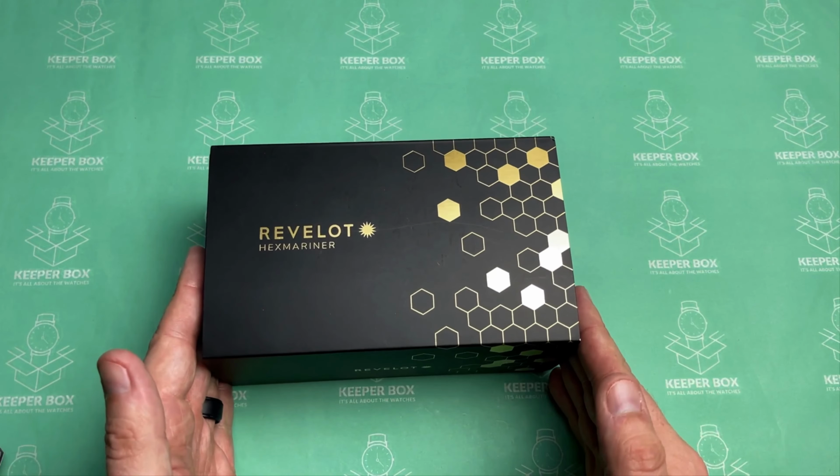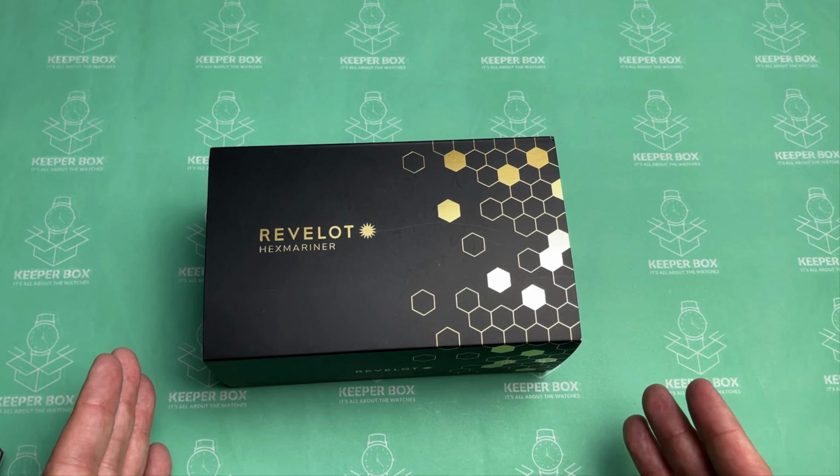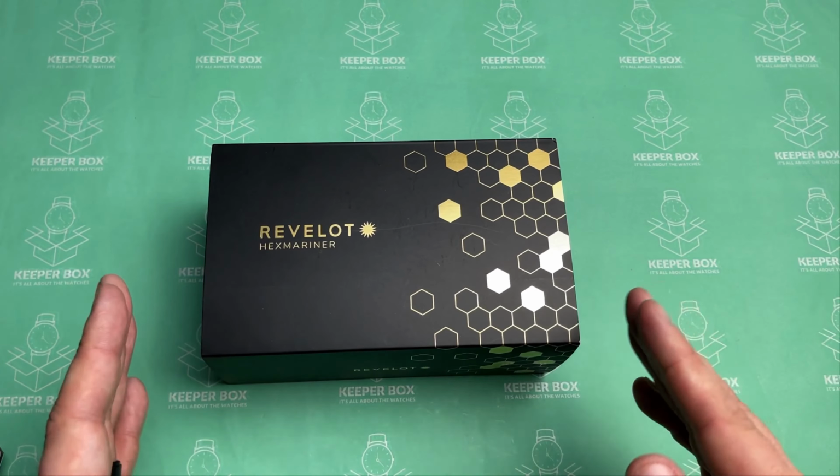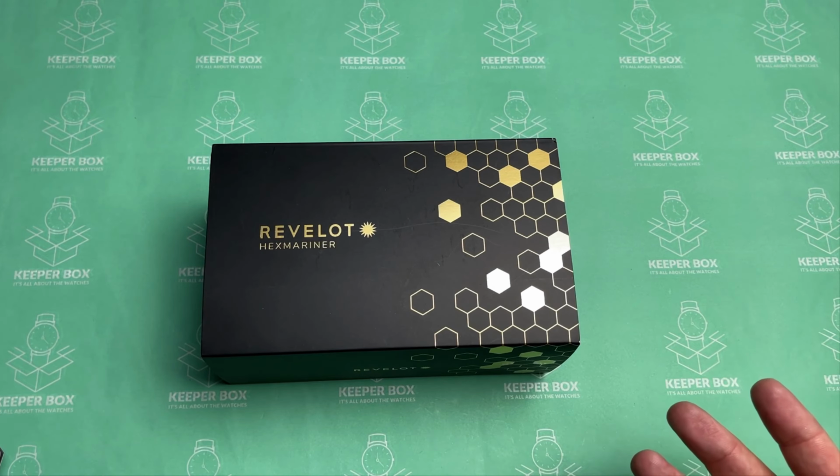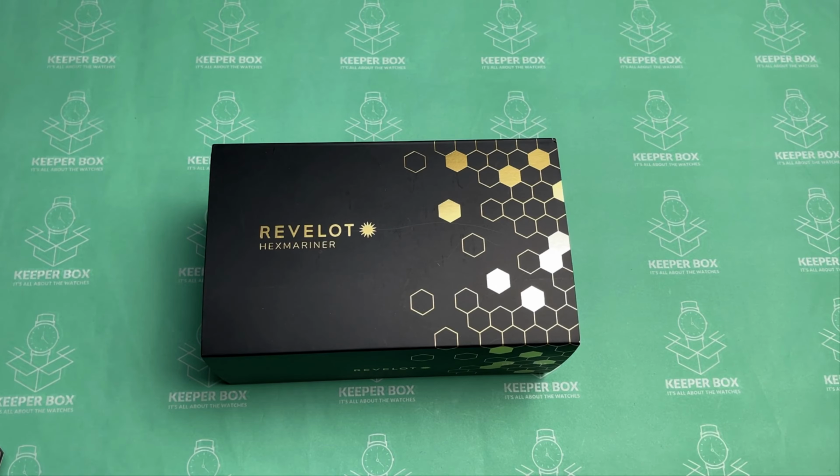This particular one, the REVELOT HEXMARINER, I had never heard of REVELOT before, and full disclosure, we have no affiliation with REVELOT. It's just a watch I got in a trade on the marketplace, and didn't expect to enjoy it, and really did. So I'm going to talk through the reasons for that as well.